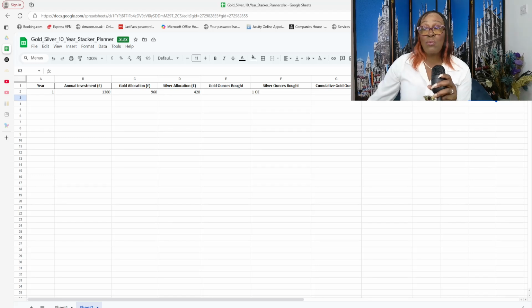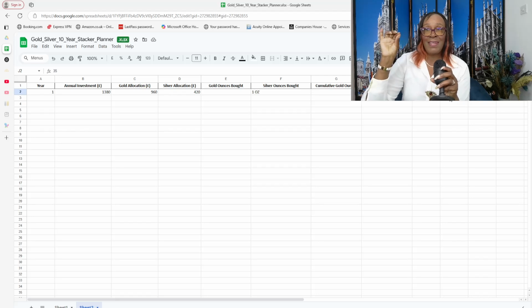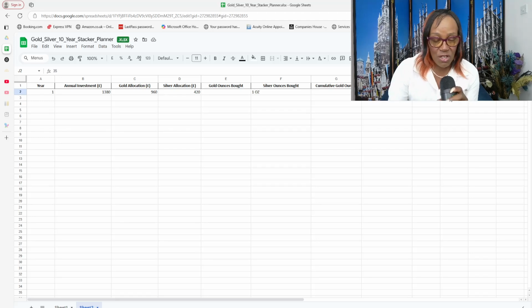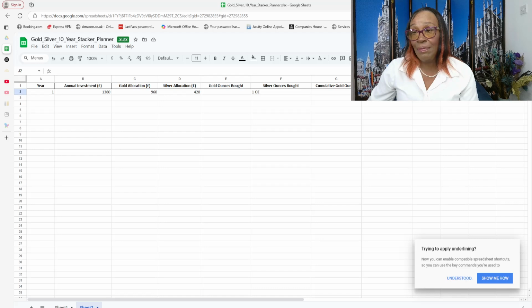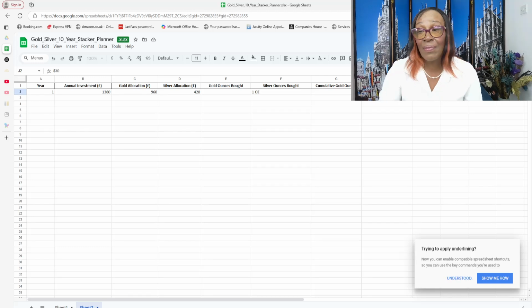And then I've also put here the month, which is April 2025. Then I've got here the spot price. This is what I paid for it, but you can put the spot price, which depends on what time and the day of the year that you purchased it. So I'm going to say, because currently the spot price was 30, I'm going to change this so you can see. So 30, for example.